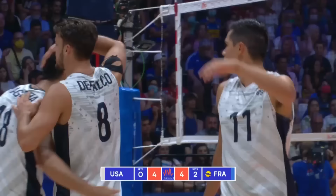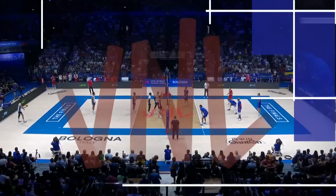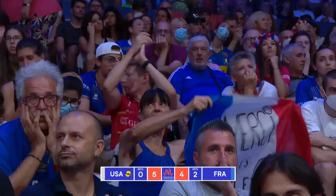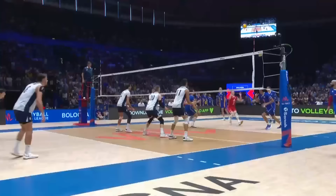Klebno a little bit by surprise. Well, it's a really nice short string, you call it, play. When the ball's passed this way, you've got the middle blocker coming, and you can set quickly over the top, and that's where Russell beats the block off the floor to hit it deep. Just clever play from Inga. He knew that they had the three blockers. That's the key, and that's the area of the court that's going to be open. The third blocker develops there. There's nobody in the left front area of the court. No Shoji, right? That's tough. That's what you're supposed to do when you have the middle blocker in the back row. That's a smart play.